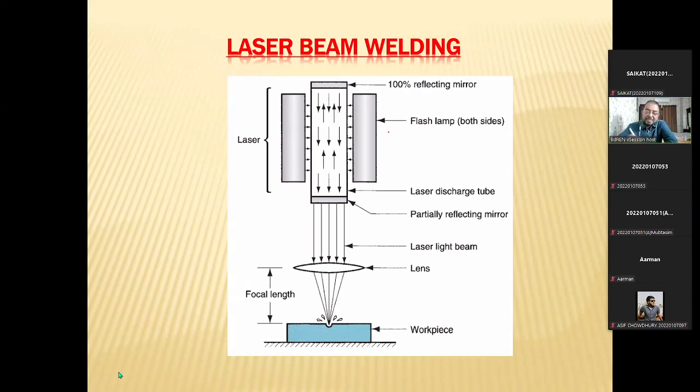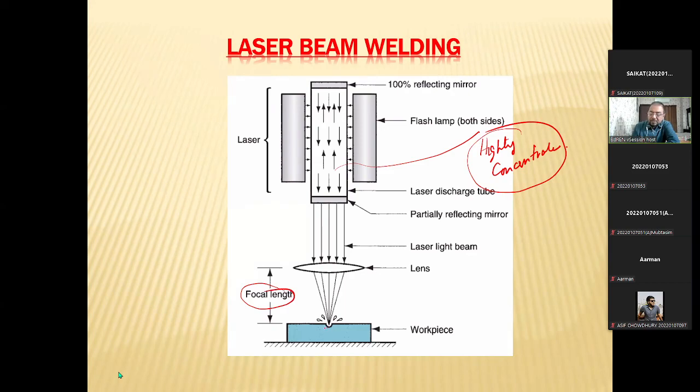Here is a chamber, namely the flash lamp chamber. Here there are generally mirrors, which give reflection and make the light highly concentrated, but the wavelength is the same because of the laser beam. Then this laser will be directed to a lens which will focus it. This lens will be selected in such a way that on the surface it will have a point or a line. So this is the laser beam concept.